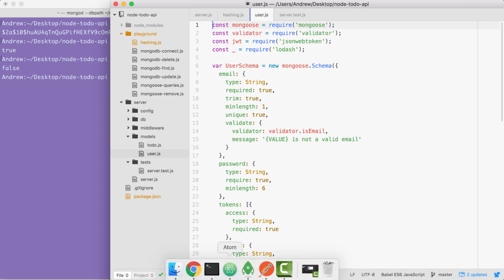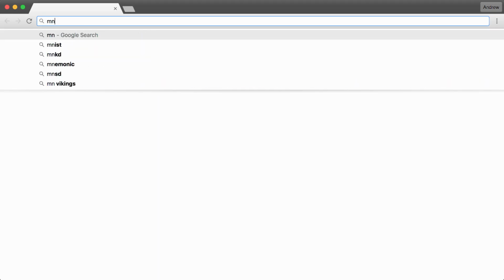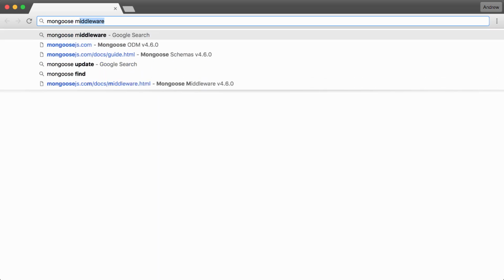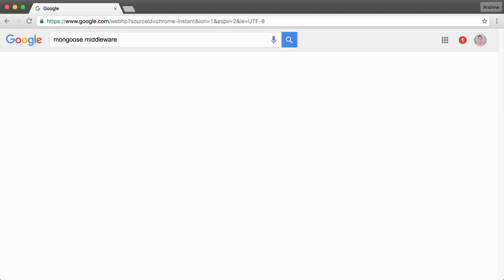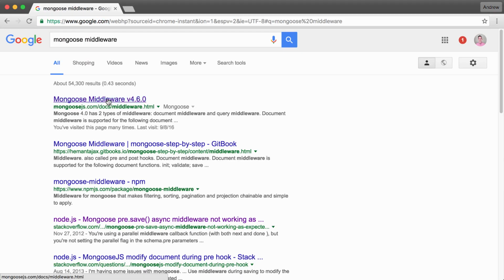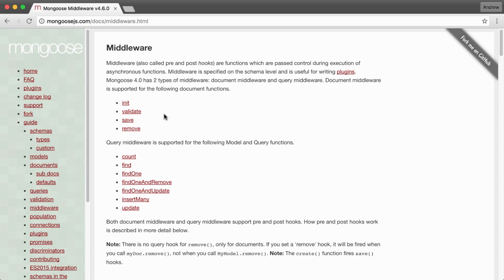To get this done, we're going to explore the documentation real quick so you know where it is. There is a ton of middleware methods that we won't be using, but you should know where they are. Mongoose middleware is going to bring you to that documentation page. Here we are, we have the docs middleware page, and up above they outline all of the different events. We have an init event, validate, save, remove, and countless others. Well, not countless, but quite a few.